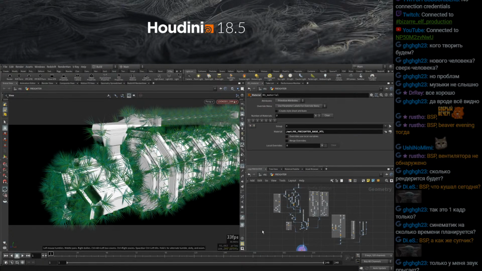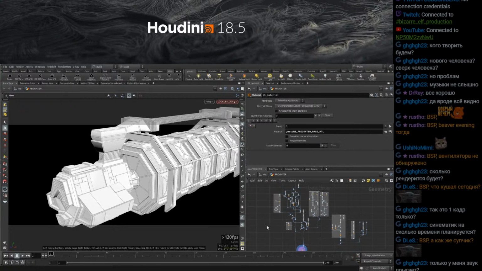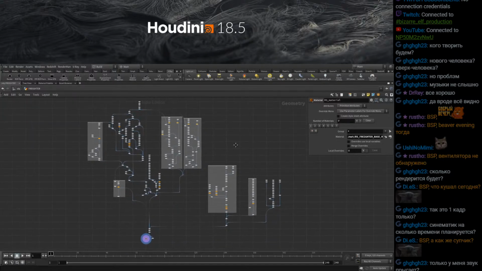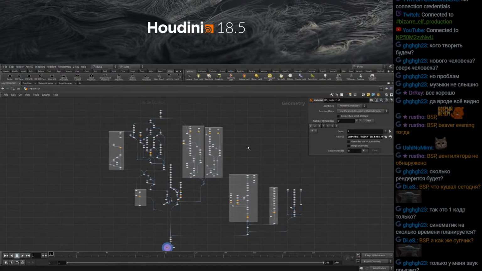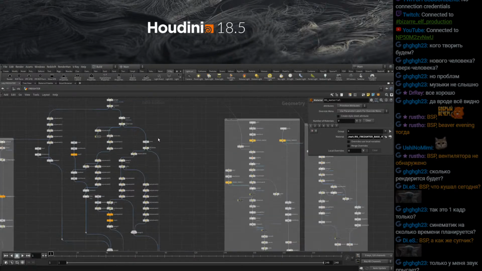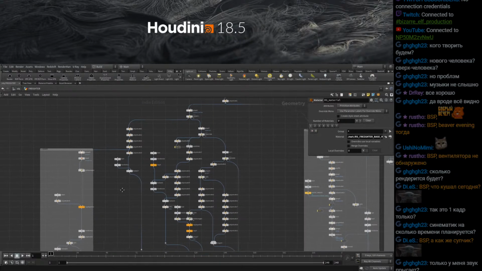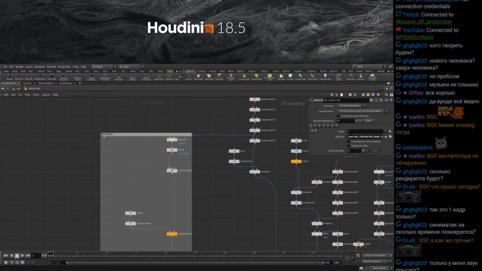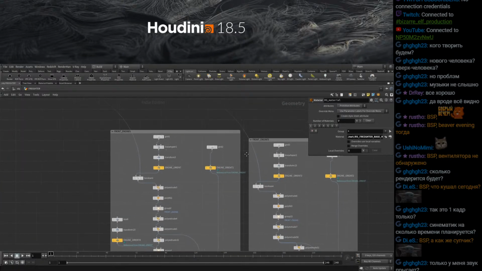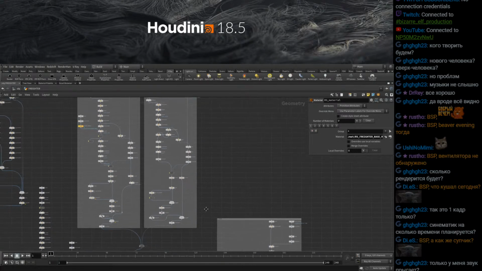There you go. I try to make it reasonably simple. If you take a look at my node tree, it's not that complicated. I probably could have added a bit more in terms of sticky notes or backdrops so I could easily navigate, although you can clearly see that this section is a cockpit, and those ones are engines. I made it a copy because it's a separate thing I'm gonna show you in a second.